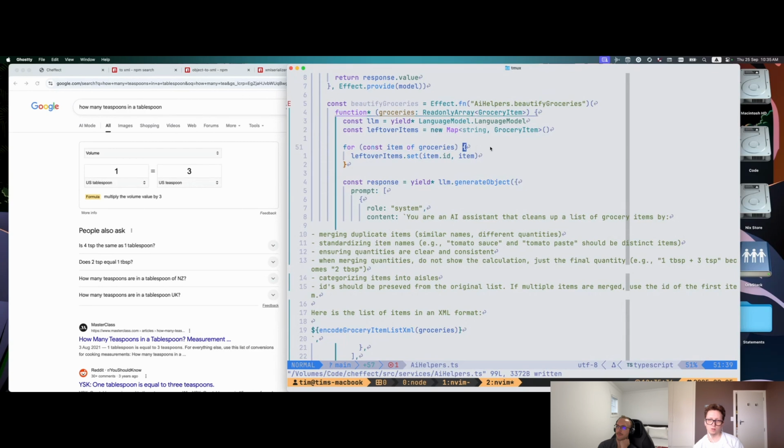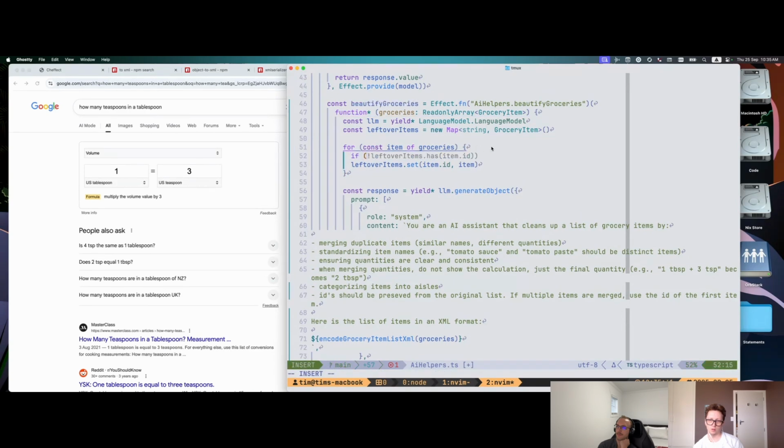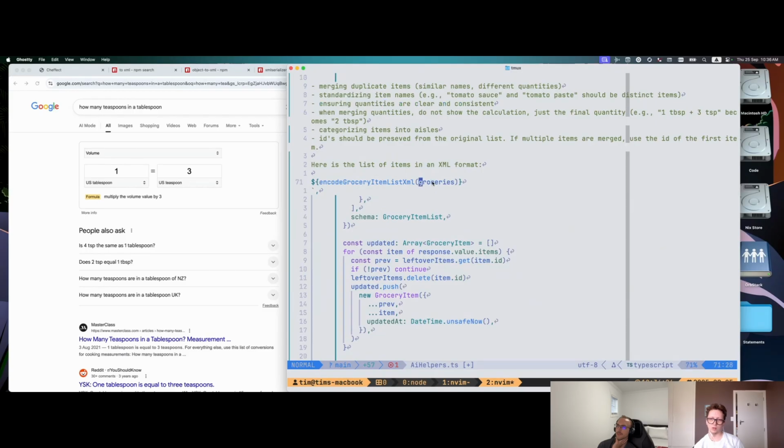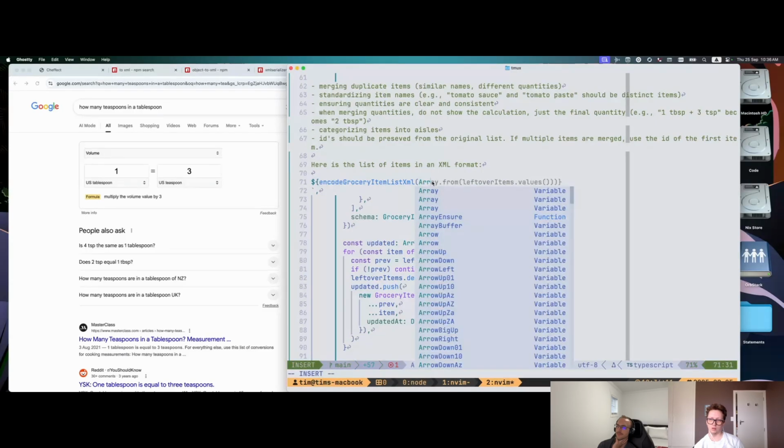I guess we only do this if it isn't completed. We want to filter completed items out entirely from the groceries that we send to the LLM. Well, we just want to send leftover items, I guess.